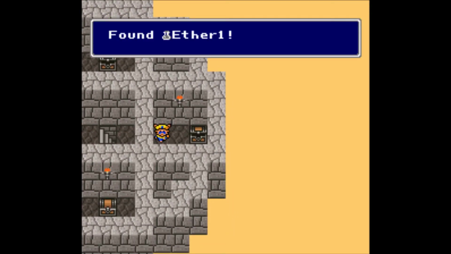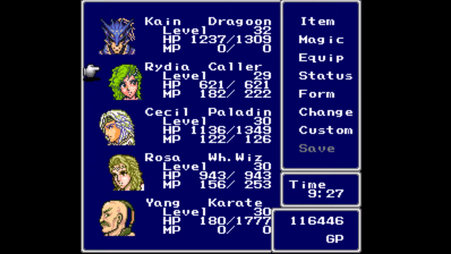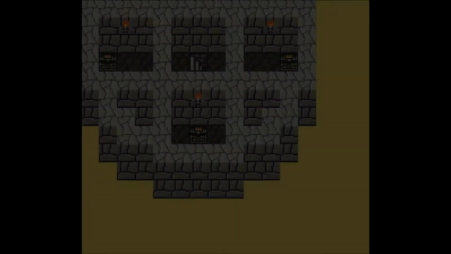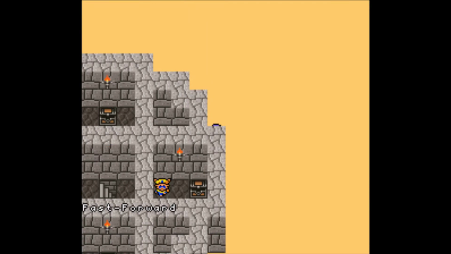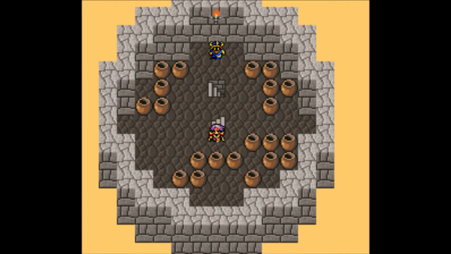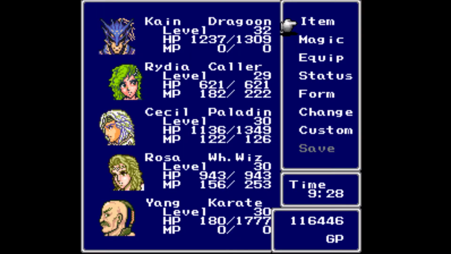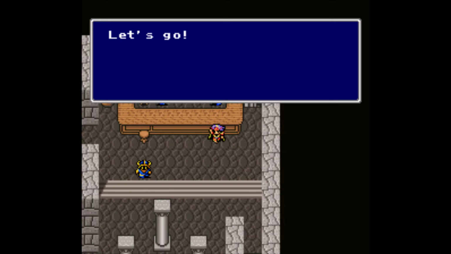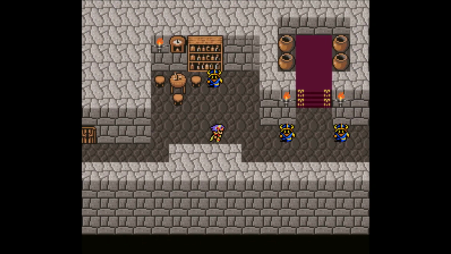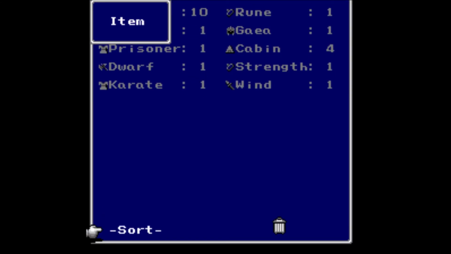Got a nice elixir. And a black belt body piece. And alas, we don't need the naming way, so let's rest up. And down here, there's a couple of goodies, I think. There's a fat chocobo. Don't think we need it right now.